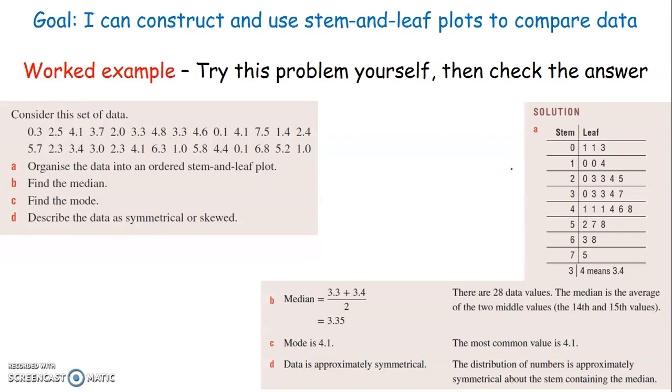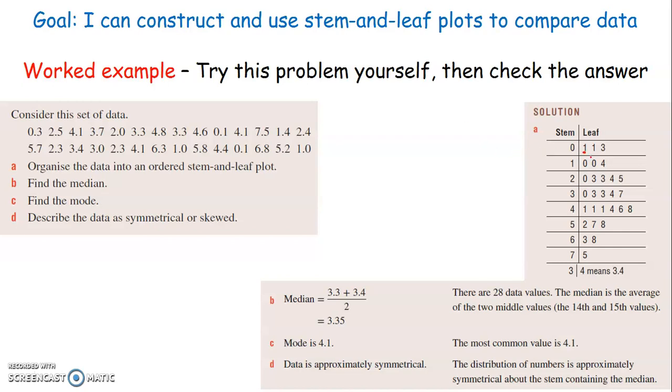Okay. So remember, for the median, one of the important things that you need to do first is to arrange the numbers. Since we have already created a stem and leaf plot, that means we have already arranged the numbers from smallest to largest. So that's really good. We can use the stem and leaf plot here to help us. The way that I would do this is I would count a small number and then a large number, right? So start from the smallest and the largest and then move into the middle.